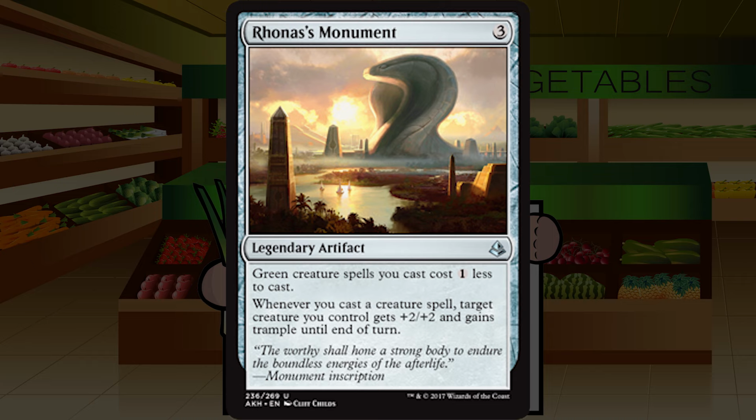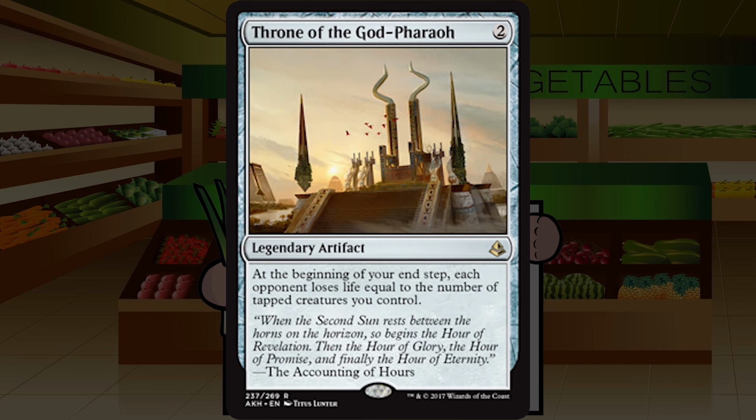This would feel so bad if you have a blank board and you play a creature and you give it +2/+2. It doesn't have haste. Nothing's going to happen to it. No, I'm totally out on these monuments. I don't think you should play a single one of them. D- for Rhodes' Monument. Throne of the God Pharaoh is up next. It's 2 generic mana. We finally got a bit of a discount here for a legendary artifact at rare.